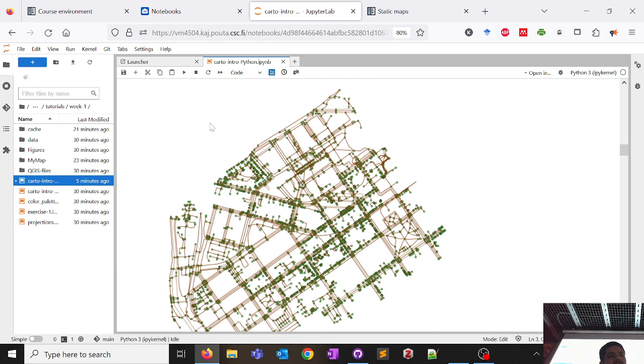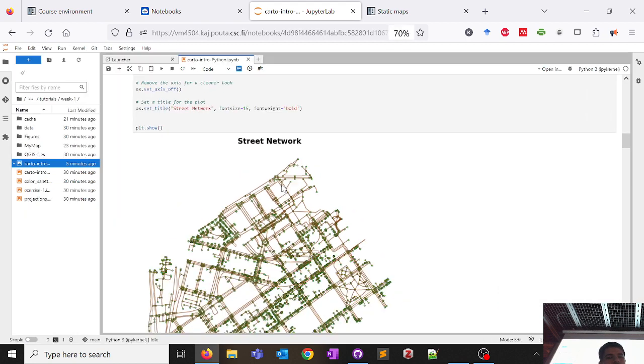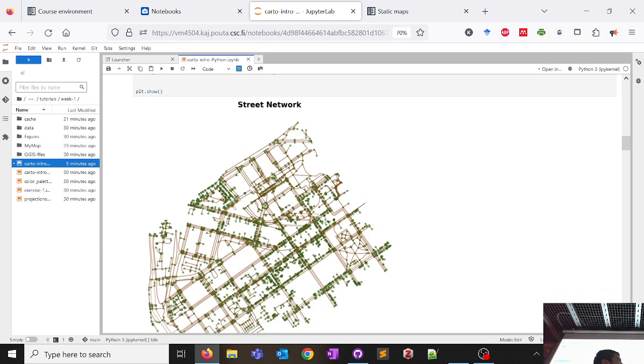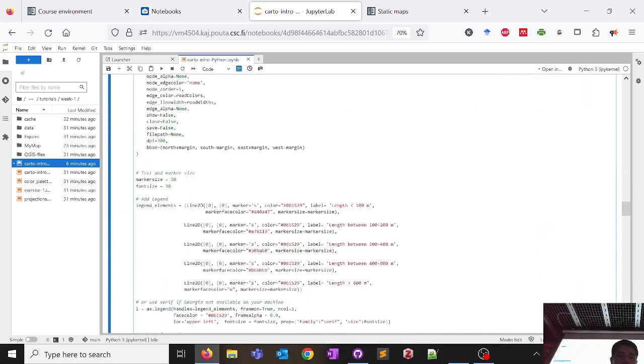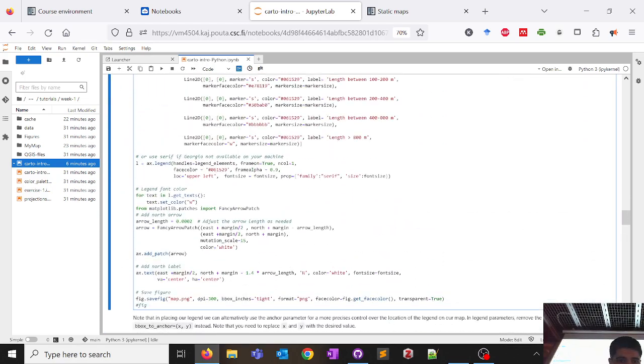And since we visualized our map a bit more, I already have some idea where I want to put things. Because of the shape of my data, how Compi looks, there is a bit of a gap on the up left of my map. So that's why I'm putting my legend there. It's a good place, and I don't have to make my map bigger. Of course you can choose where you want to put your legend, but since you have some empty space there, it's a good place to put it. So that's why I put the legend to the up left, but you can try other values.